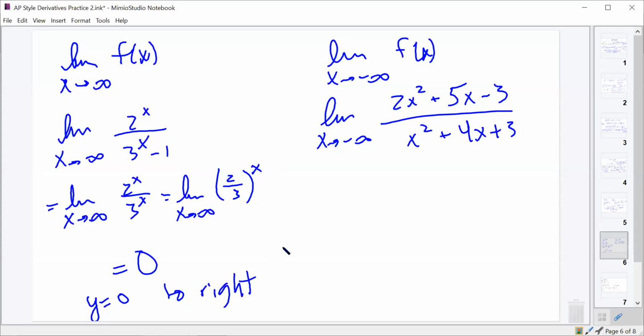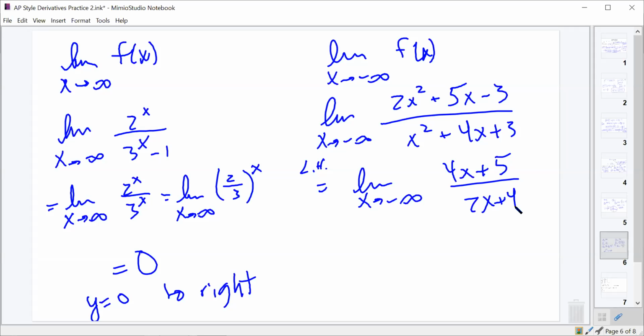And then what about to the left? Well, we know how to deal with this one, right? We could divide by the x squared, but what's another way we could deal with this? The numerator is infinity and the denominator is infinity, isn't it? So we could use L'Hopital's rule on that. If we didn't want to do all that division and get 4x plus 5 over 2x plus 4, which would still be infinity over infinity. So when we use L'Hopital's rule again, we'd end up with the limit as x approaches negative infinity of 4 over 2. And what's the limit of a constant? It's just the constant.